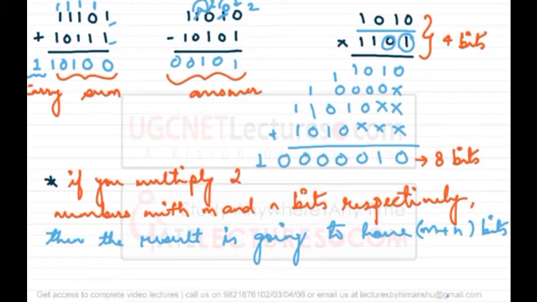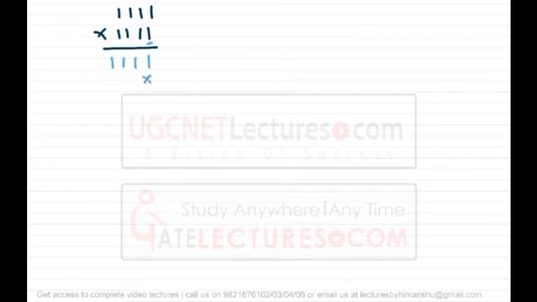Fine. Let us look at one more example of multiplication in binary. Suppose you are given to multiply 1111 with 1111. So you start conventionally. What are you going to do? You multiply the LSB of this number with the first number. So what are you going to get? You get 1111. Then you shift and multiply the second digit from the right with the complete number. So you get 1111 again.